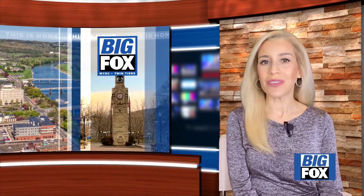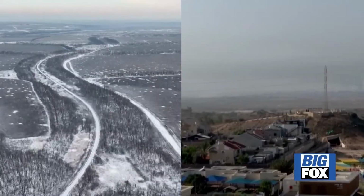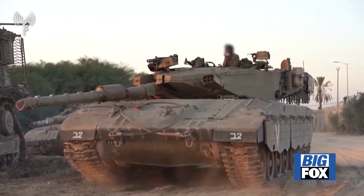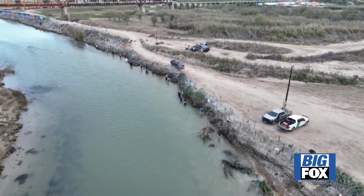With just a few legislative days left this year, it is crunch time for Congress, hoping to approve U.S. aid for Israel and Ukraine. But some GOP lawmakers see this aid package as an opportunity to change U.S. border policy. Rebecca Castor has more from Washington. While U.S. allies Ukraine and Israel are immersed in war, Congress remains divided on how to send aid. It hinges on funding and policy changes for the U.S. border. People don't want to be involved in paying for securing a foreign country's border. They want our border secured first, and that's not happening.